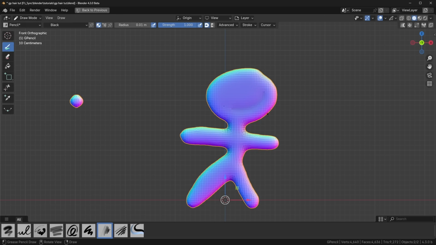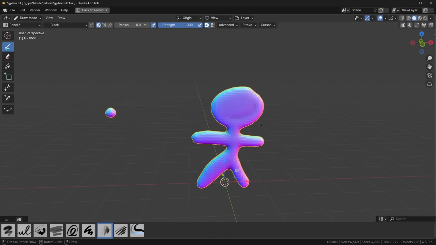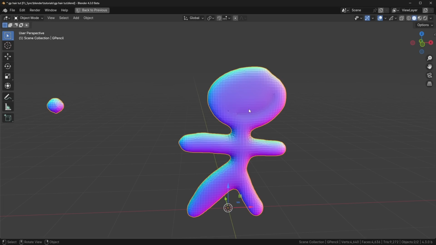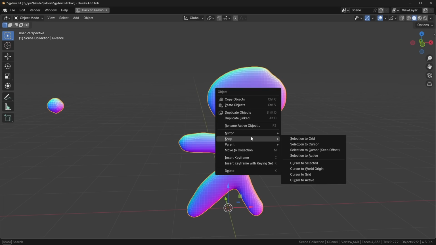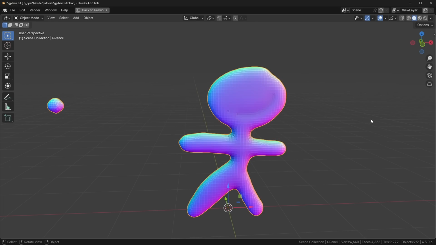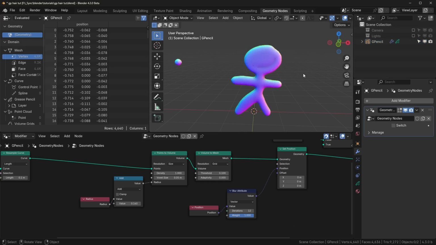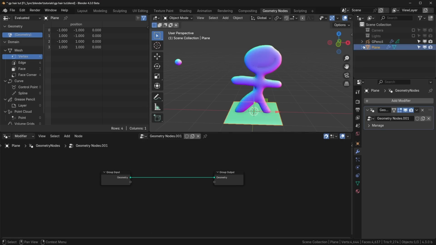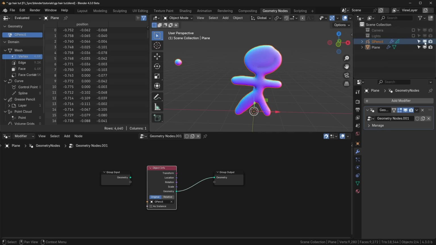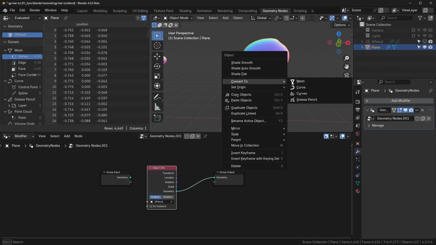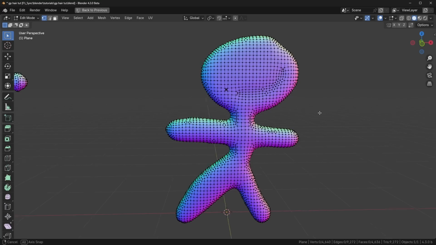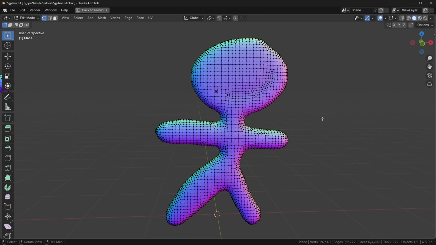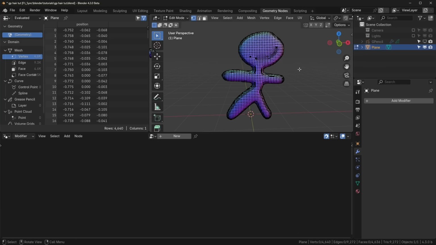If you draw something that you like and you want to actually turn it into a mesh that you can edit, let's see, if we go into object mode, right click it, you don't have the option to convert it into a mesh like you normally would. So a workaround for this is that you can make a new object. Let's just make a plane, add a new node tree. You can drag in the grease pencil right here, plug it in like that. So now even if we turn off the grease pencil, you can still see it right here. All right. And then this you can right click and convert to mesh. And now it will convert. It's a little annoying that you can't just convert it into a mesh immediately, but this doesn't take too long. So it's a workaround that actually works.